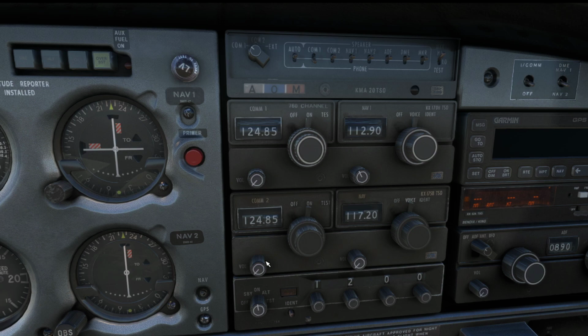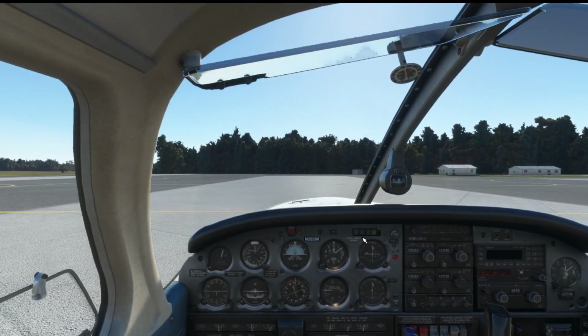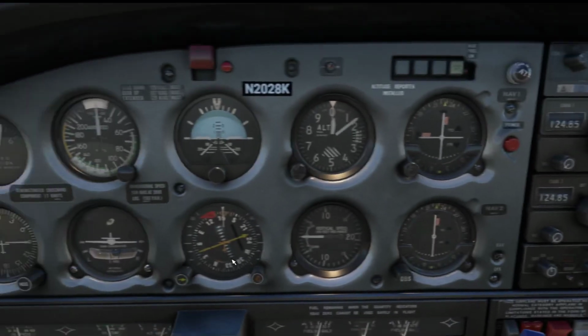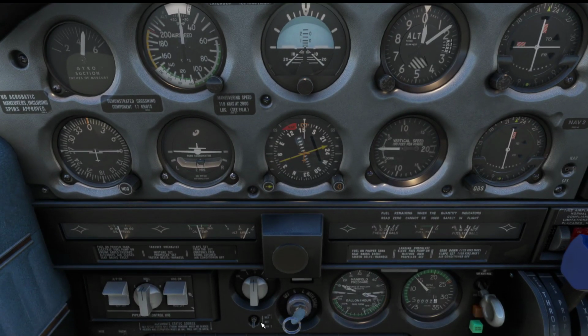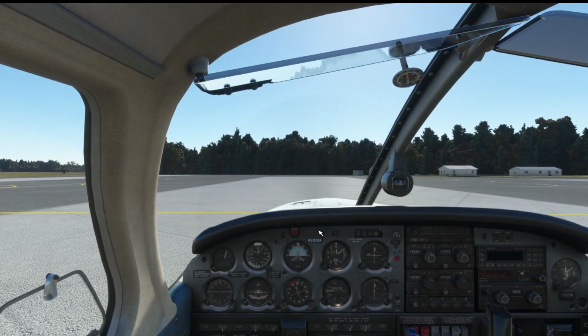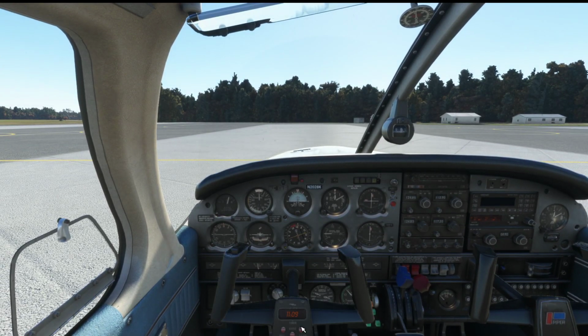So 226. Okay, now that both of our navs are set, let's move our DME right over here to nav 1 so that we see all the data over here, and let's confirm that our autopilot will be checking nav 1 as well. Yeah, there you go. Let me test it. Okay, nav 1, we can set our autopilot to Omni first, and then it will move to nav once it captures. Our fuel tanks are good. So right now we are on left tank, and once we take off, in 15 minutes we are going to be changing that. So let me bring my yoke. We will go to the timer and we'll start.